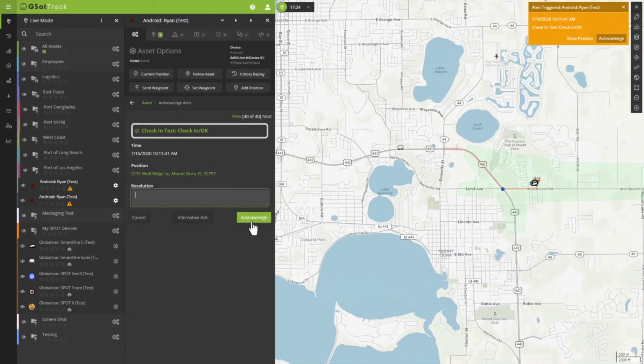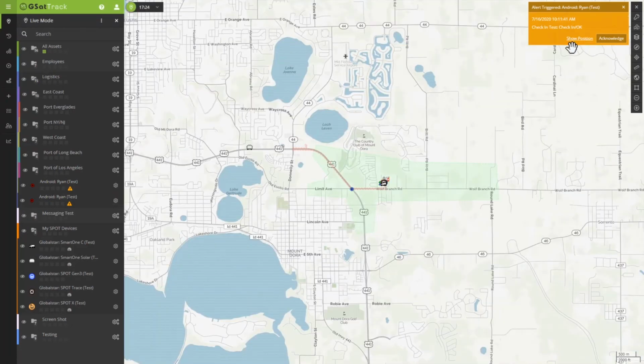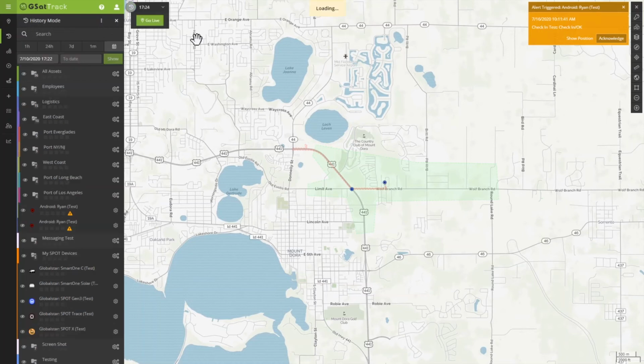Once you had done that, this box would no longer appear on the screen. It would also update with additional information inside the alert to let you know that it had been acknowledged and at what time. To give a greater example of this, I'm going to come over here and go to history. I'm going to go for the last month. And now we've got a whole host of different devices that have popped up recently with alerts.